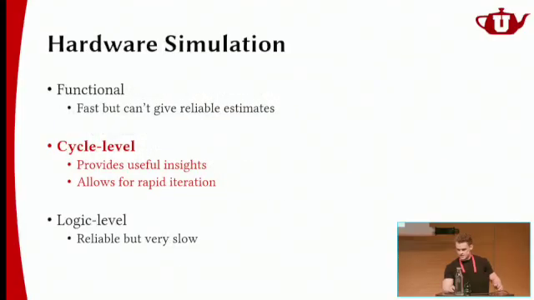Just to take a step back, we can approach hardware simulation at three different broad levels. The first would be a functional simulation. That's going to simulate the end-to-end functionality of the architecture. In ray tracing, that might just be something that simulates the actual traversal of a BVH, but not necessarily the individual hardware components involved in doing that.